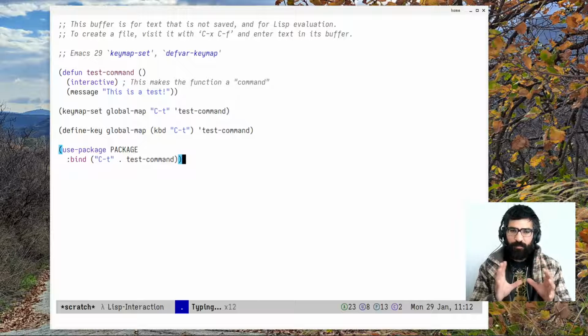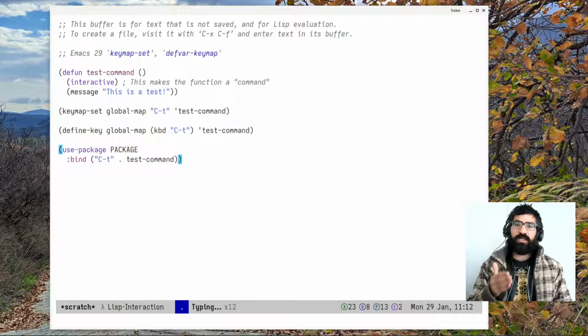But fundamentally, what you are doing is associating a key with a command. It's always like that. When we want to define a prefix keymap, we don't want to use a command. What we want to use instead for the binding is a keymap. And a keymap is a variable that holds a key, so like string and command values.